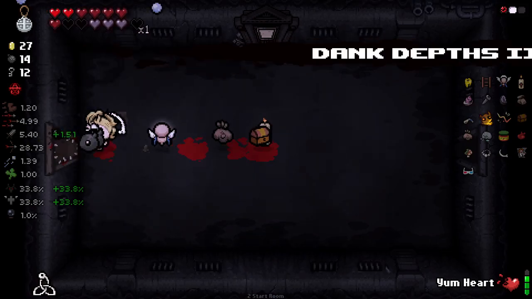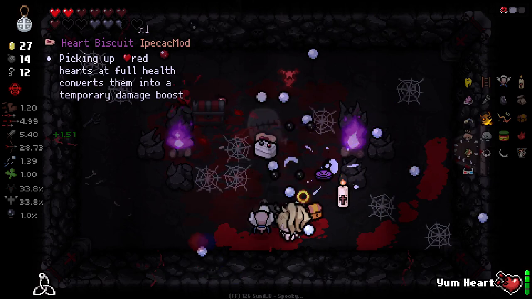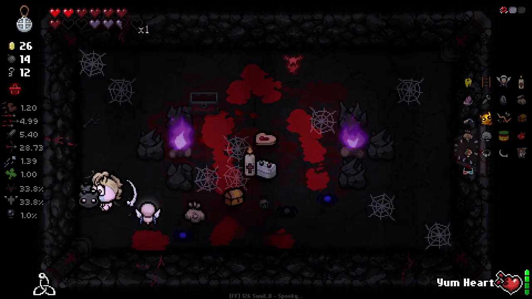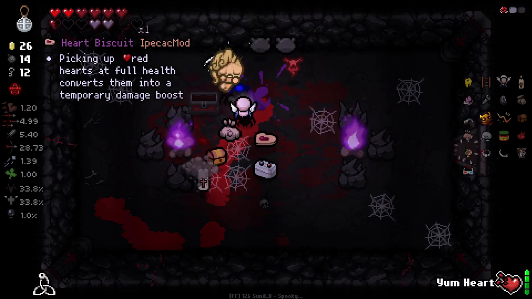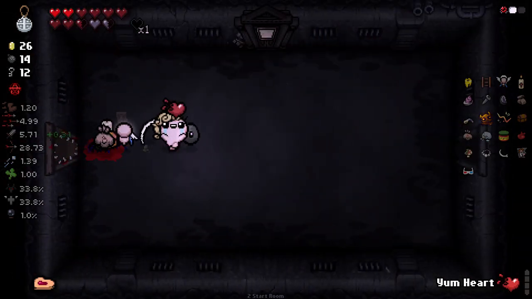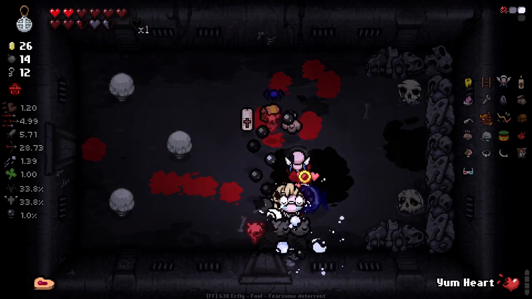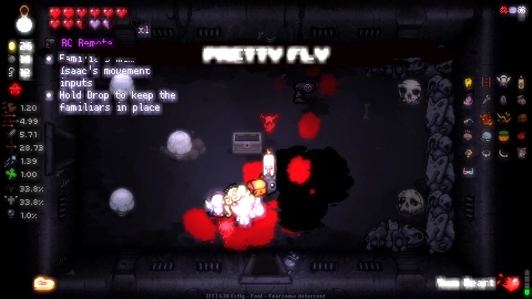Still looking for that one thing that could really be crazy with, what am I trying to say? Oh, with Rock Bottom. See, now I realize this is a bad idea because I'm going to have to come back and get that if this doesn't work. But the cookie is supposed to give us damage on excess red heart pickups. I really like the idea of that on this character. I just don't think it actually works.